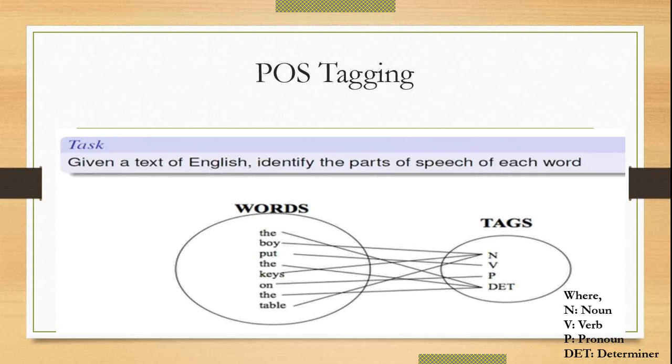Now I want to find out what the tags are. How can we assign tags to this sentence? I roughly divided this sentence into four categories of tags: N, V, P, D. What is N? N is nothing but the noun. V indicates the verb. P is the pronoun, and D is the determiner. So how can we find this out using natural language processing? For that we require the POS tagging concept, that is part of speech tagging. How it works and how we can implement it, let us see in this lecture.